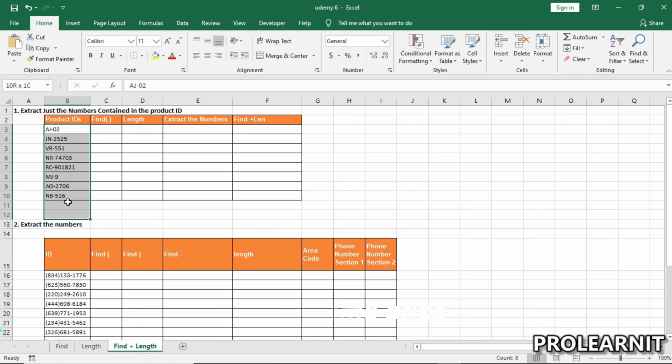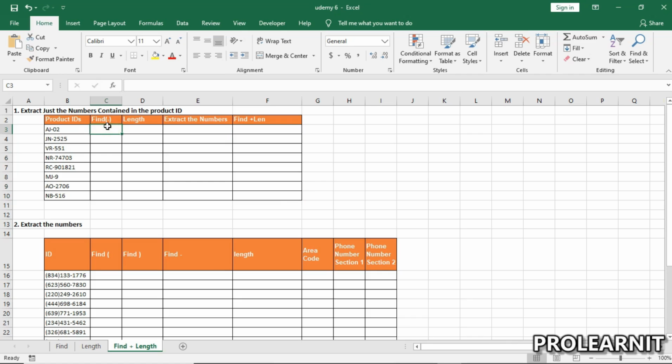So friends, as you can see here, we have product IDs, and what we've been asked to do is just extract the numbers. Previously, what we did was write the right function, highlight the text, and tell it how many characters we want to extract. But you can't just do that here. If you do, you're going to get the correct thing for the first cell, but for many other cells, you're going to get the wrong values. So when you have text strings with different lengths, friends, what you have to do is mix the find function and the length function together with the left and right function in order to correctly extract some part of that text string.